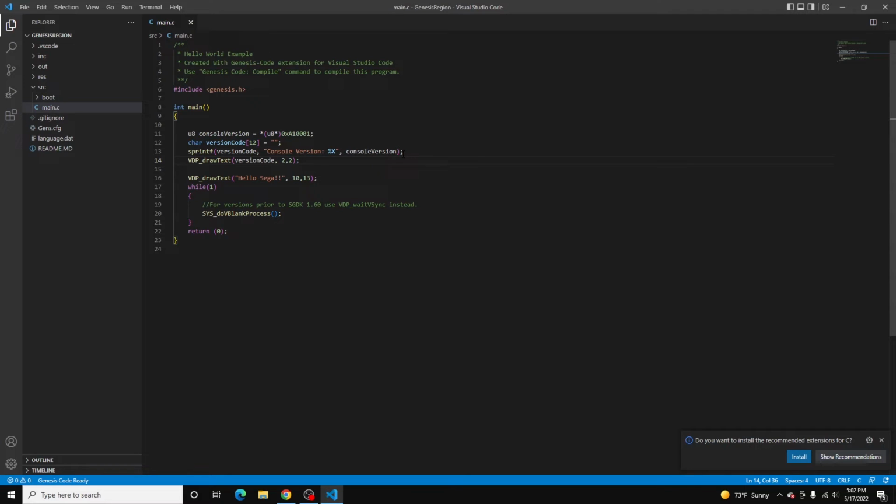In order to do that, we're going to write some code here to extract the bits. We want bit 6 and bit 7 out of this byte. Bit 6 is going to be the video bit, and bit 7 is going to be our region bit. So let's start with bit 7, and we'll do console region bit here.